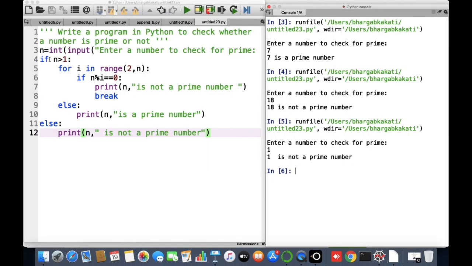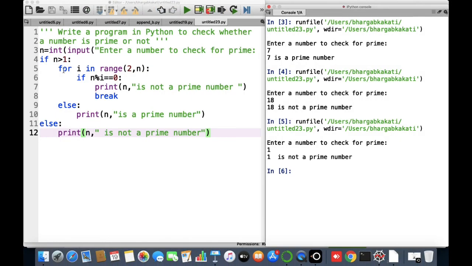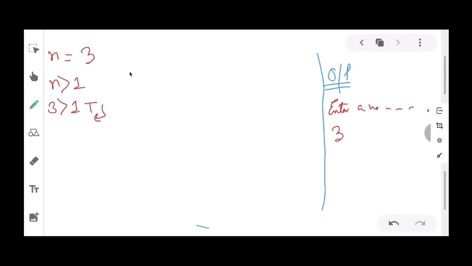So in n, 3 will be stored. After that, we have if n greater than 1. 3 is greater than 1, is it true or false? Yes, it is true. So it will come inside the if statement. Within that we have for i in range 2 comma n.